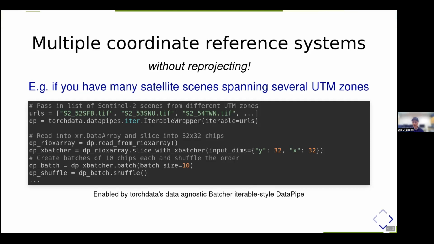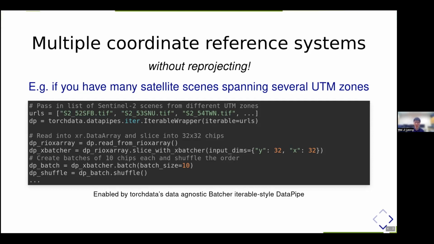Or you would need to write a very complicated subclass of some complicated data model to handle these different UTM zones. But I did not want to reproject, because one, reprojecting is slow, and two, because reprojecting distorts the pixels themselves.